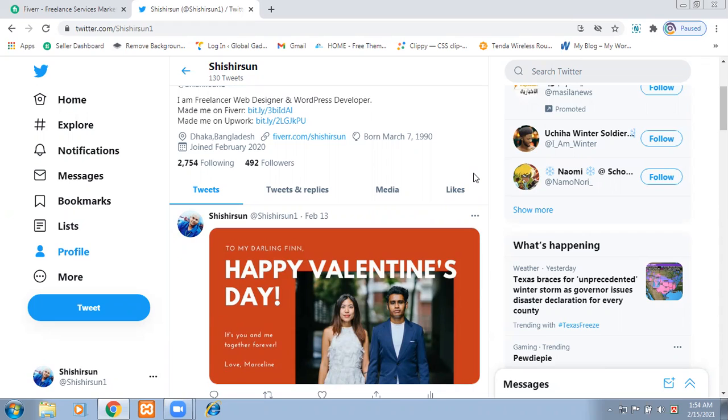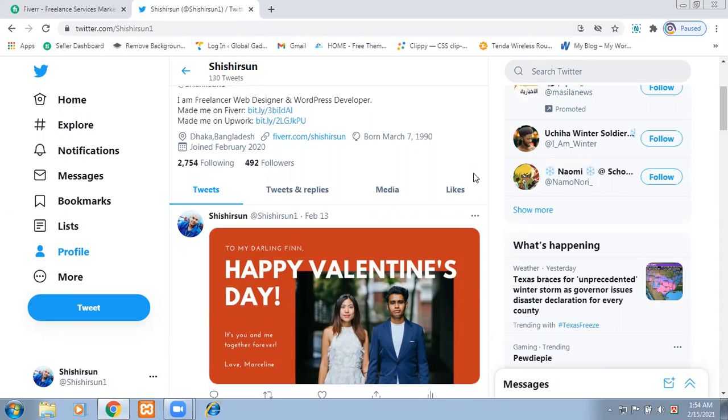So if you want your post to reach most people, you have to know what the trending keyword is now. So first we will find out what the trending keyword is.